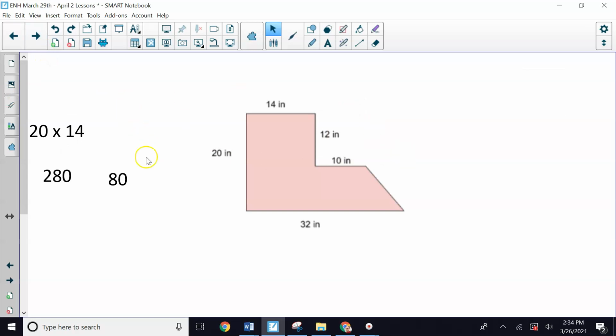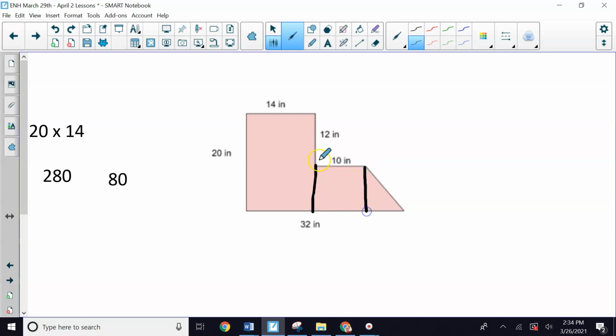Here's a good one over here. And in this case, I'd probably cut it into a couple pieces. I'm going to leave a little bit more of this up to you. I'm just going to show you one strategy. I cut it like this, and then I cut it straight down like this. So we have 3 shapes. These are simple shapes right here.